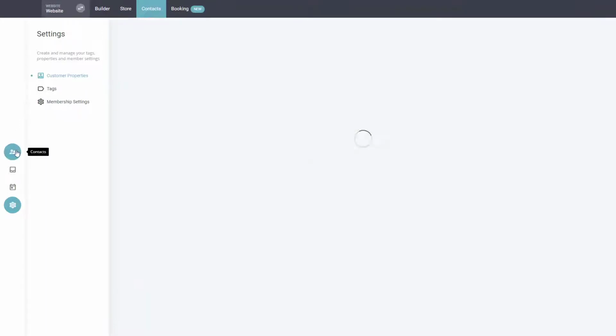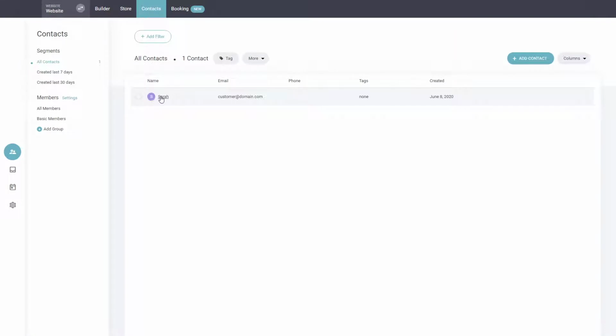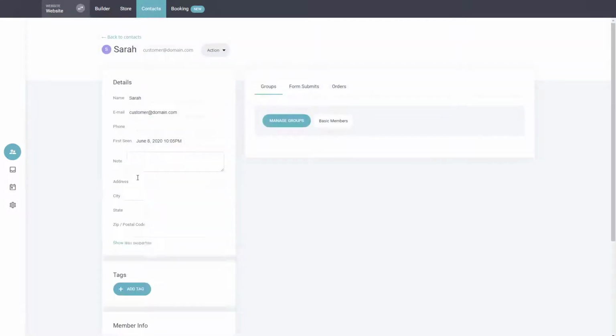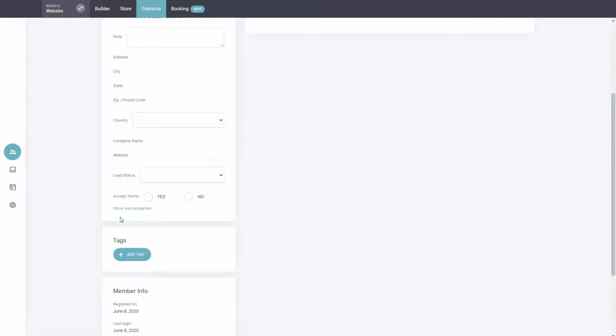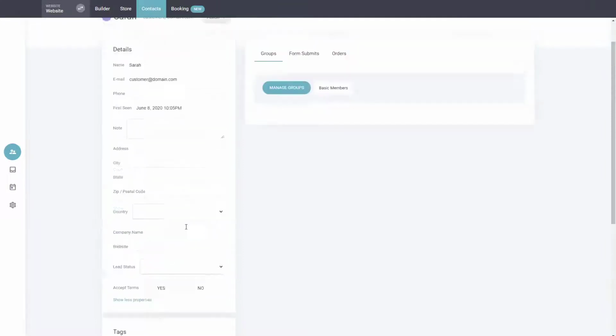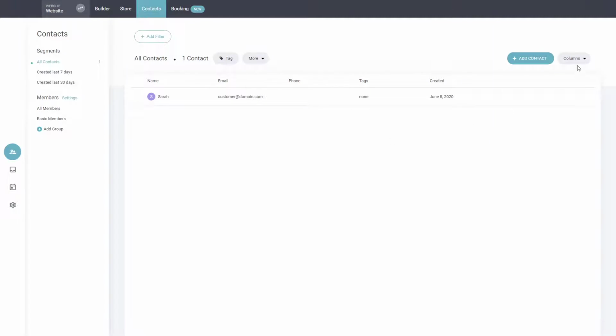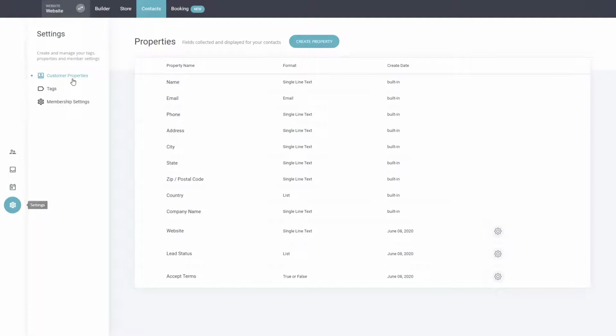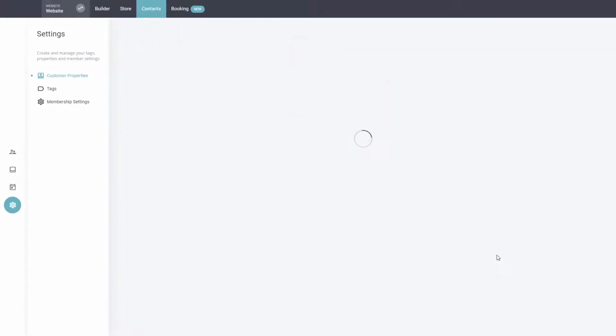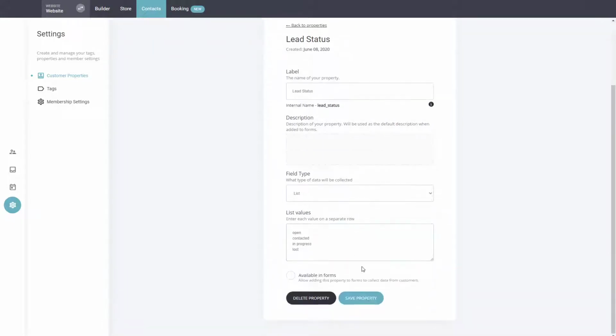As you know, a contact can have the default properties, which are again the system ones, but you can add more properties that you want to collect and even showcase here in your CRM itself for the users. If you want to create your own custom properties that are associated with your users, that's what you do from the settings, from the custom properties. In this case, we have the lead status, which is something that you can fully modify.